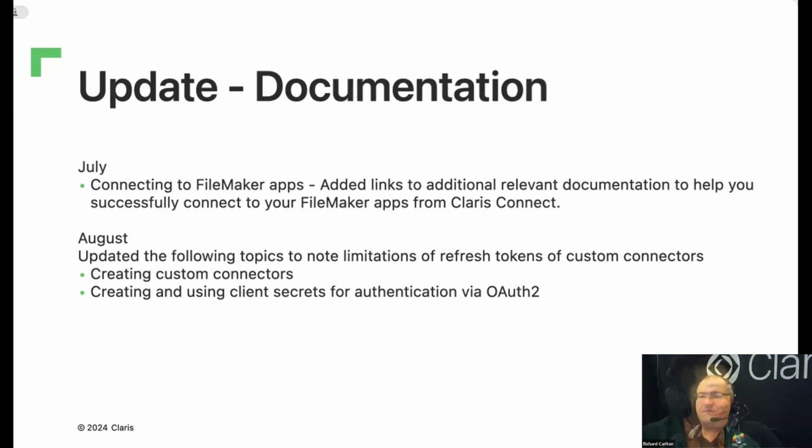Yeah, the documentation has been an issue with both Studio and Connect. And I know that the Studio team's working on it as well. So, they're fairly new products for a company that historically didn't make new products, right? For those of you thinking about this, just stand back for a second. Claris had FileMaker Pro on Mac and Windows. Go was their last newer product. Then Claris Cloud, but that came from the FileMaker Server Linux that was never shipped, right?